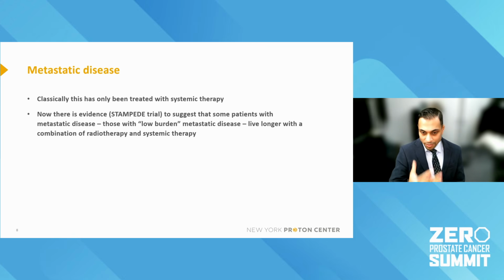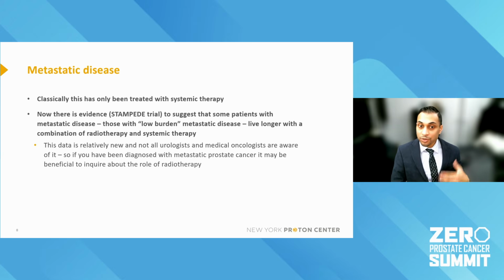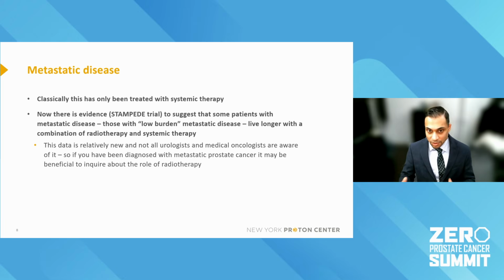And that's going to be either IMRT, Cyberknife, or Proton therapy. This data is relatively new, and not all urologists and medical oncologists, or even radiation oncologists for that matter, are going to be aware of it. So I just want to note that if you have been diagnosed with metastatic prostate cancer, you're probably told that there's no role for local therapy. It does not hurt to at least inquire about the role of radiation in this situation, because there are some patients that can benefit and can actually live longer with the combination of systemic therapy and radiotherapy.